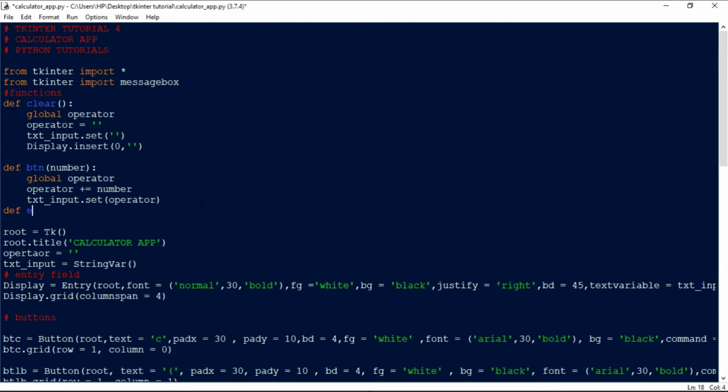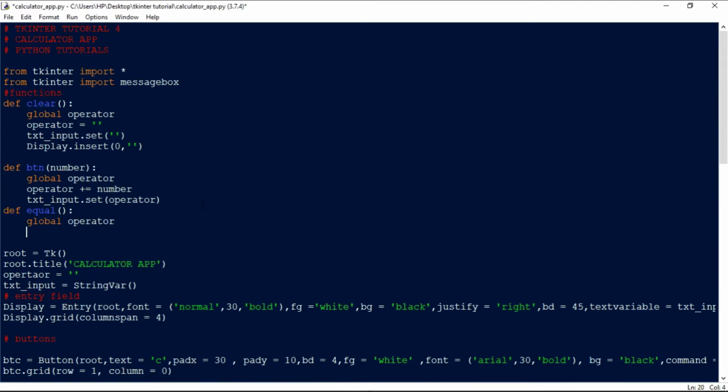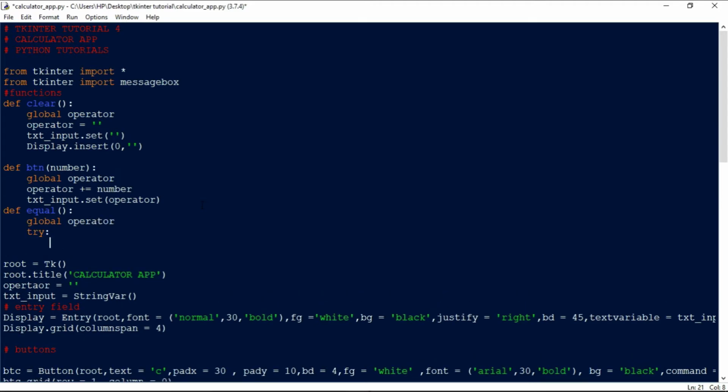So def equal. In here we need to make the operator global, and first we have to use the try except statements. We have to try, we have to create a sum total which is going to be equal to, and we need the final answer in float form.